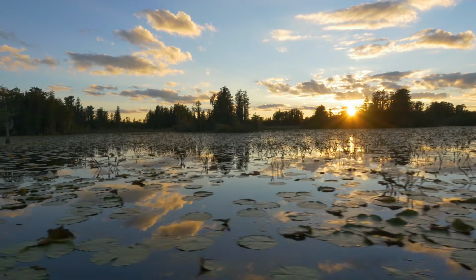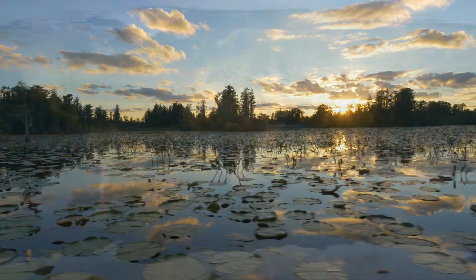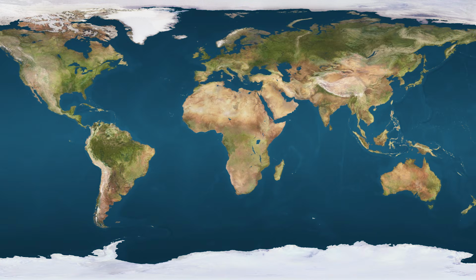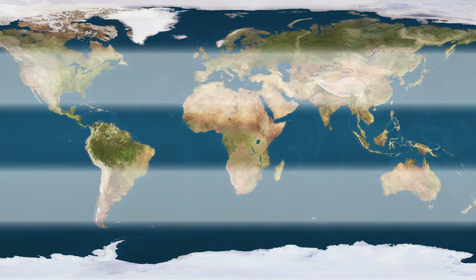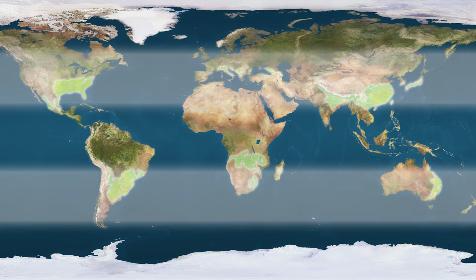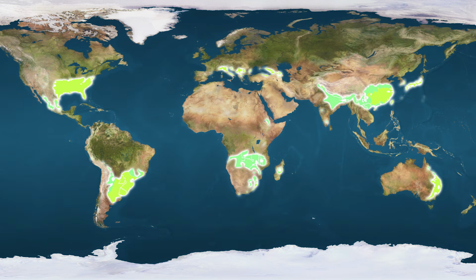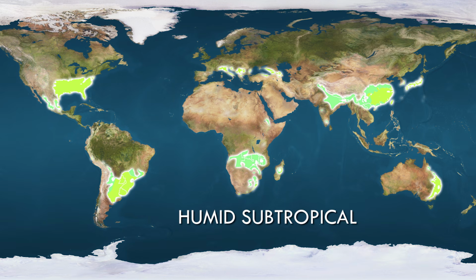In our journey from the equator to the poles in this series, it is now time to review the temperate band, where we find most of the developed world. The climate zone in this band nearest the equator lies on the eastern boundaries of all the major continents, between about 20 and 40 degrees latitude, and is called by most climatologists the humid subtropical.